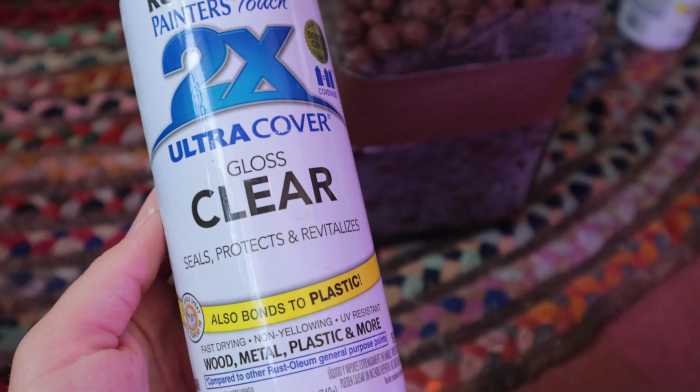Also, I do recommend sealing all of your pots that you paint, because your pots are going to be wet, right? They're most likely going to have plants in them. It'll just help the paint stay better. I'm using this clear gloss finish. They do have matte and other finish options available.